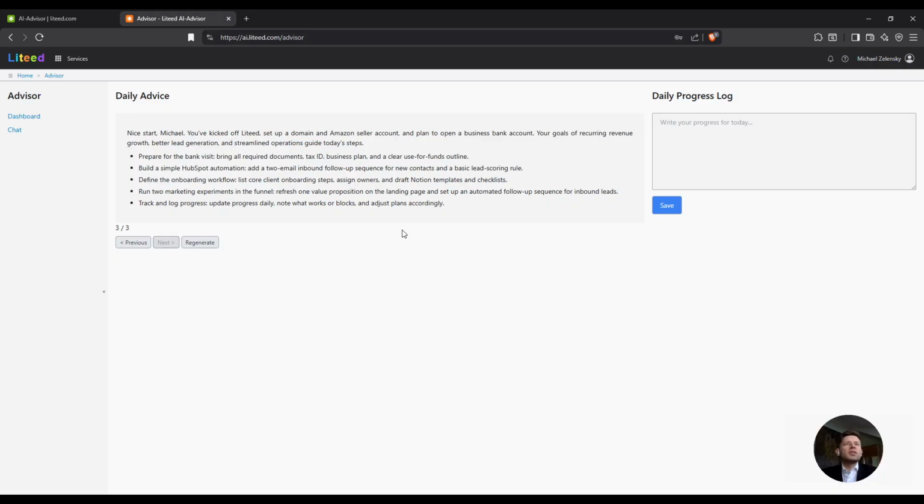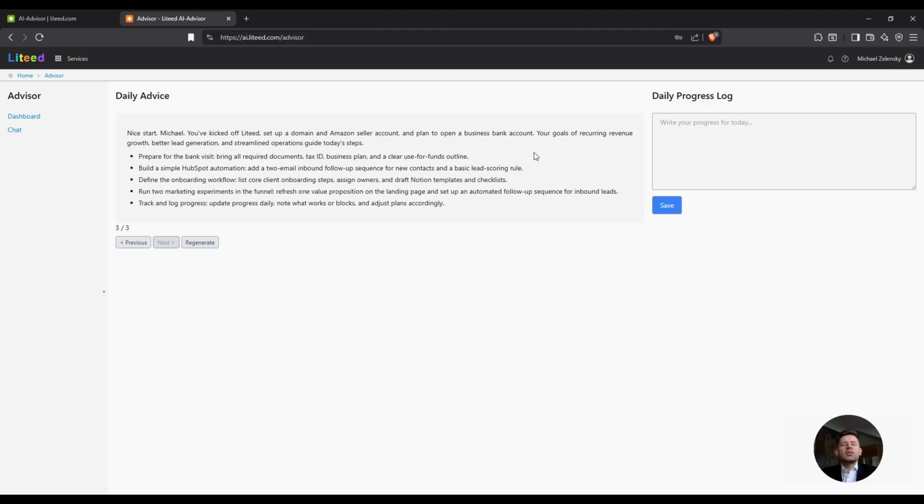Prepare for bank visit. Bring all required documents, tax. Okay, it actually bases this on the daily progress log, because yesterday I used this account to log a daily progress where I wrote down that I set up a domain and Amazon seller account, and now I plan to open the business account.